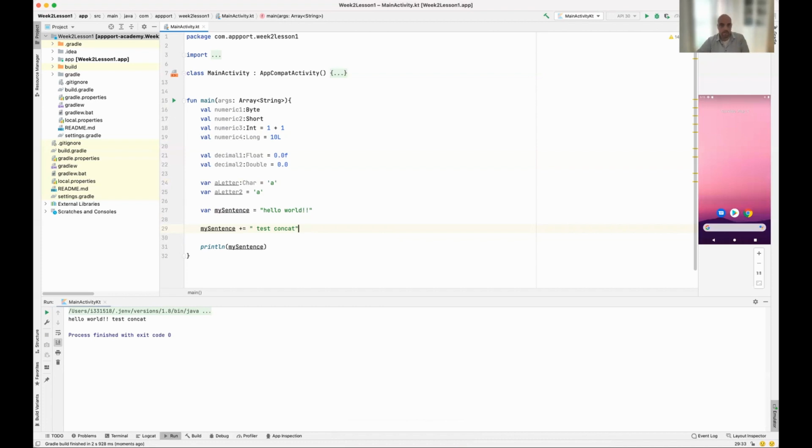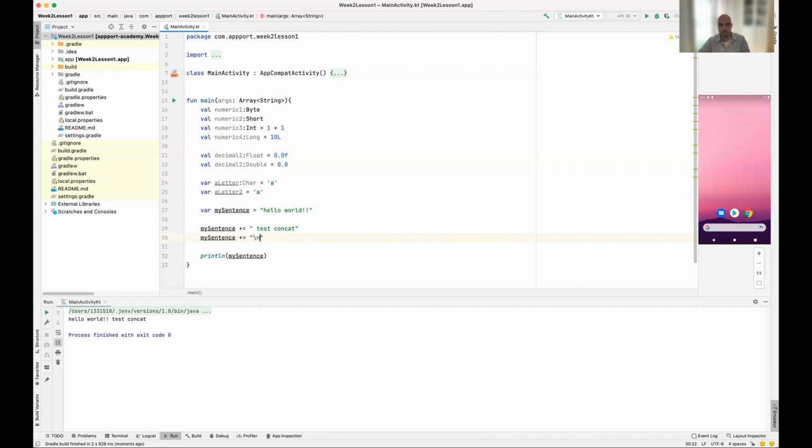All right. Next thing, I can add also the numbers directly into the string. So let me show you how to do that. So again, I can go with my sentence plus equals. We can play a little bit also with the formatting. I can use \n, which means new line.